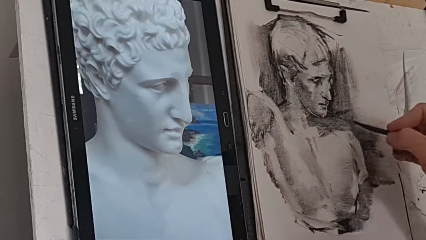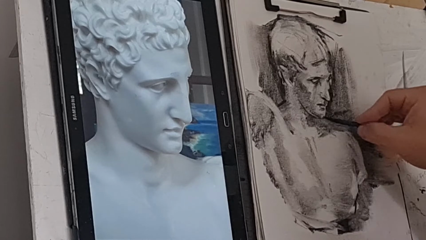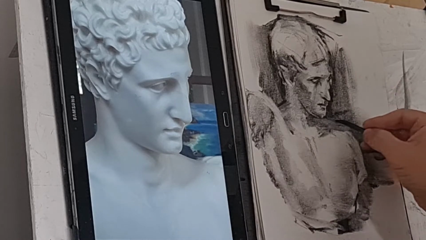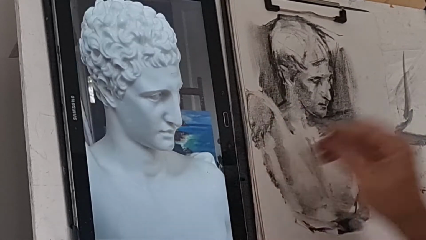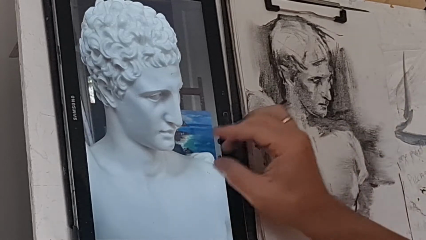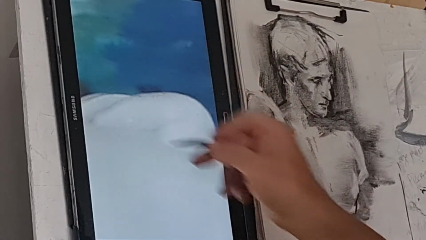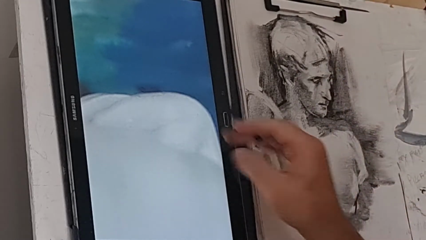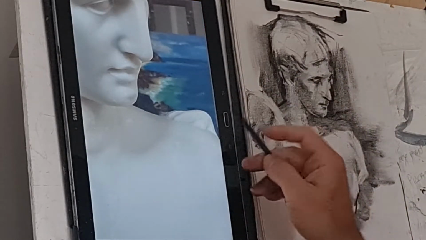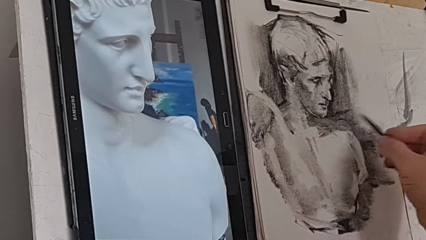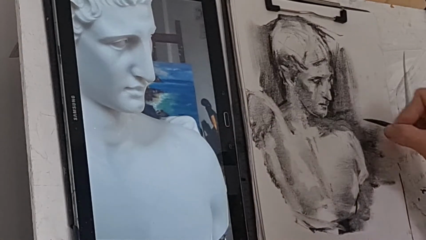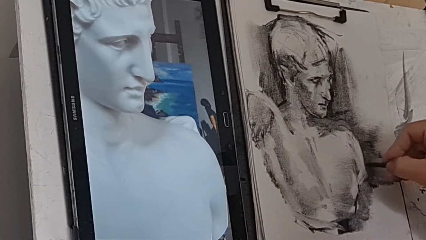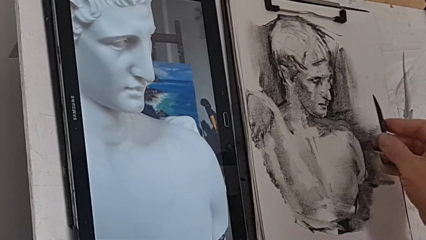But I can still give an indication where the line is, but not following it as such. First of all, there's a hand here. If you notice, there's a little hand up on his left shoulder, Hermes's shoulder. It's a child's hand. It's very, very tiny hand. There you are.